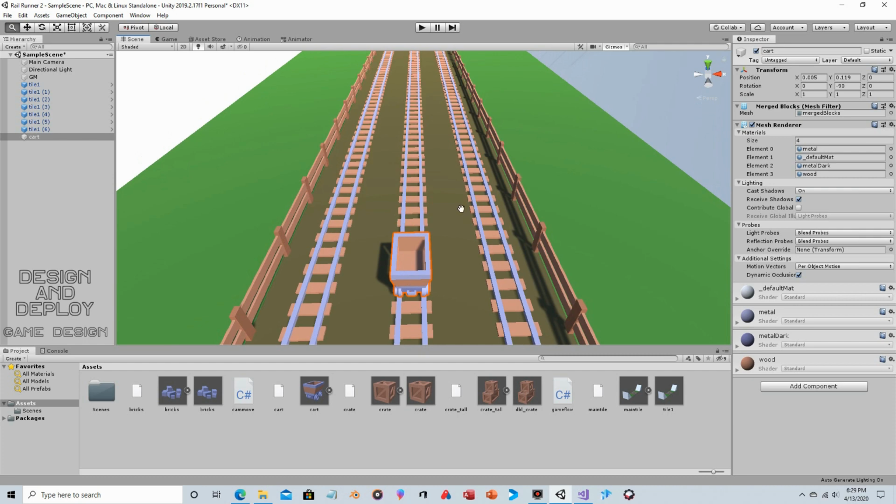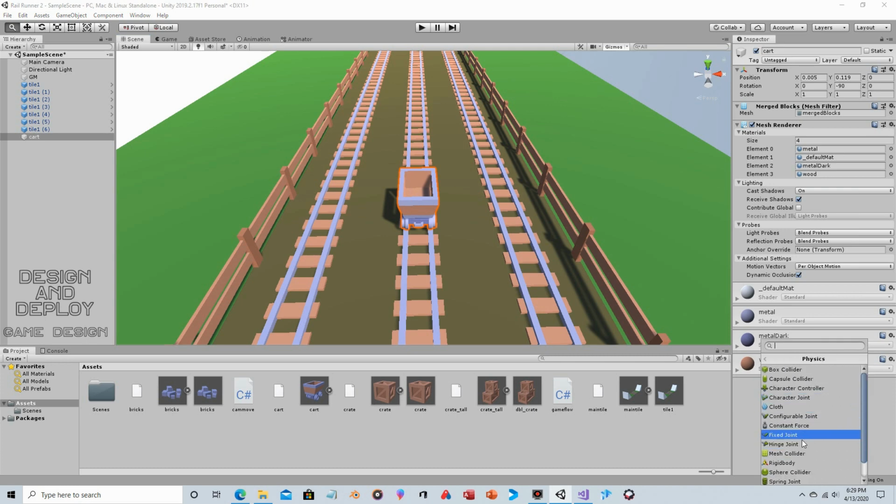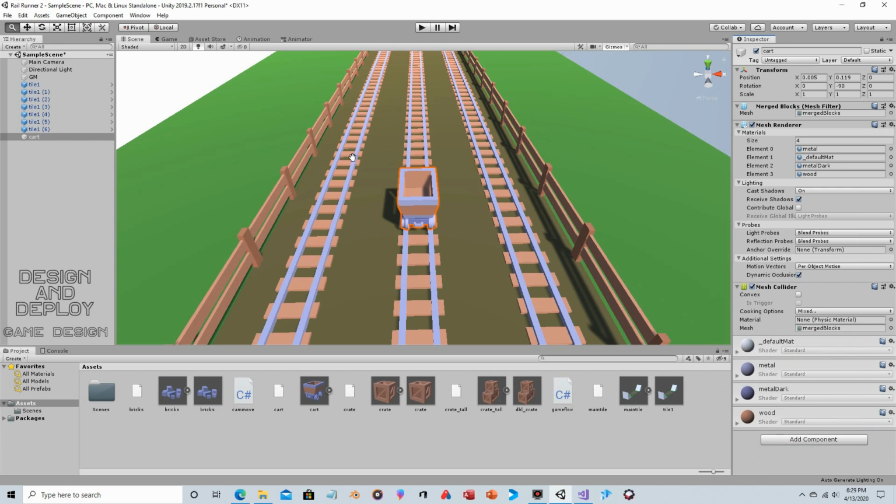Let's give it its collider. Now, in this case, we don't want the player to be able to land inside the cart, but I don't think we have to worry with the box collider, we can just still use a mesh collider because any collision can be detected. So we'll still do physics and we'll do mesh collider.